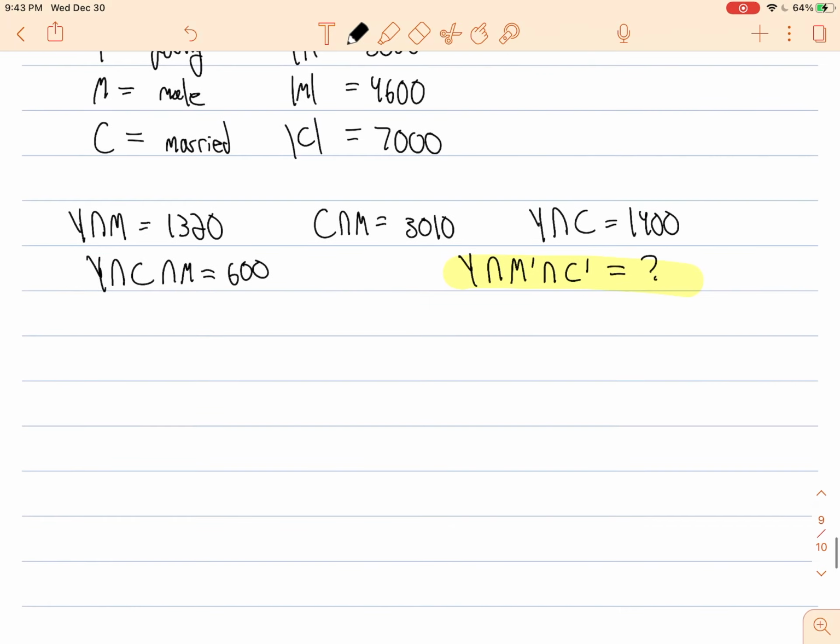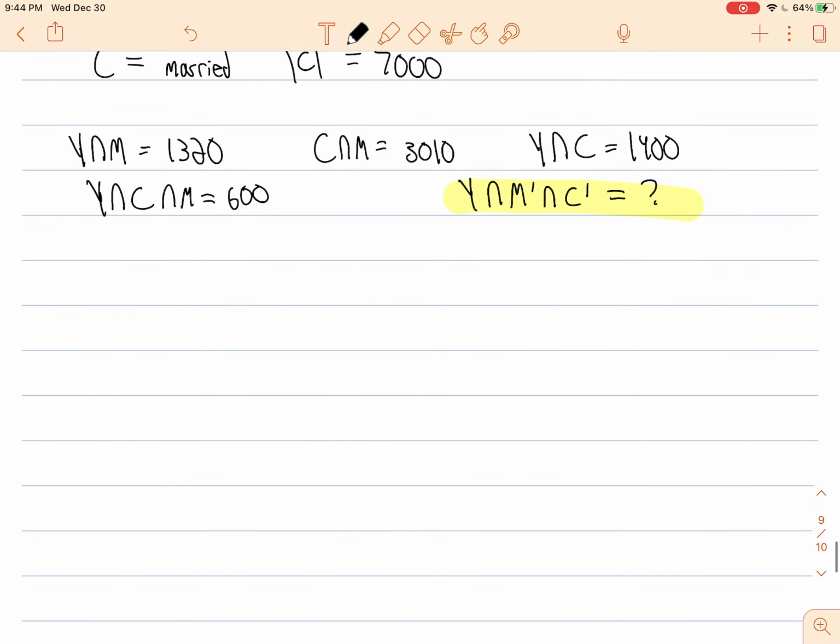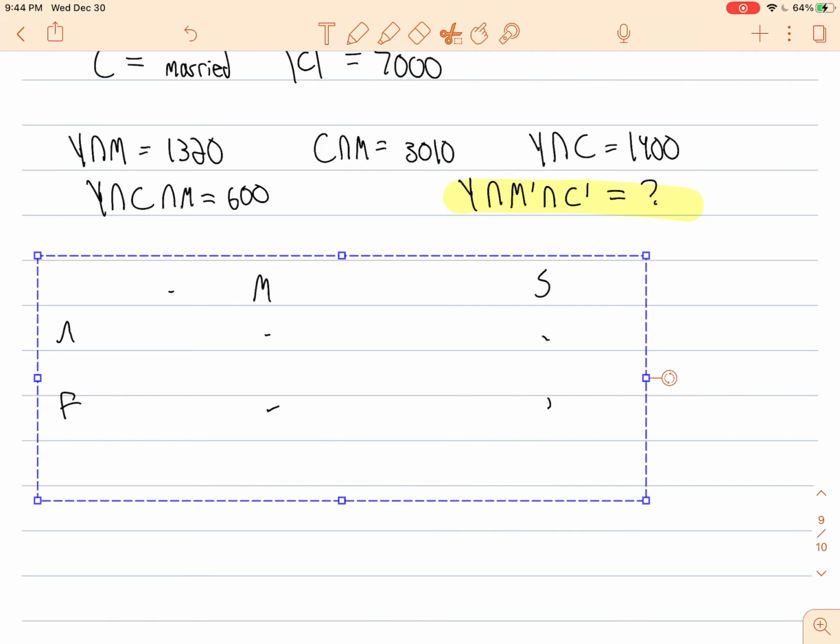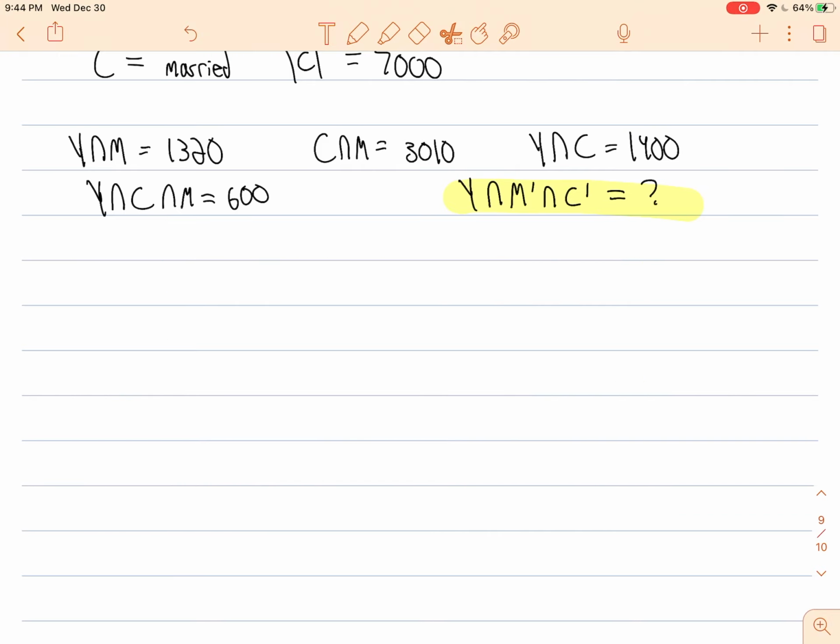Cool. So what I'm going to do here is set up a chart. And you may have seen this before. You set up one variable. So we have married, and we have single, and we have male, and we have female, and you figure out the stuff in between. But you might say, oh, I can't do that since there's 3 variables. But you actually can. Maybe if you studied something like game theory, you might know something about how you can do this. But it's very simple. You just set it under the guise of one variable.